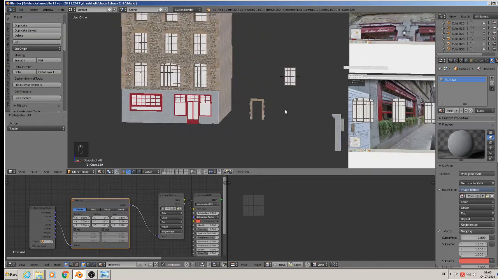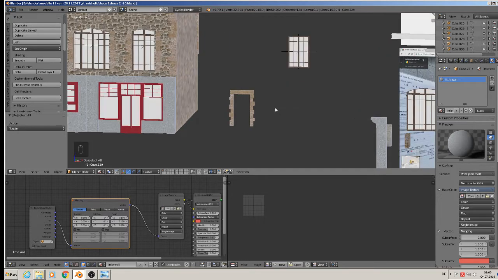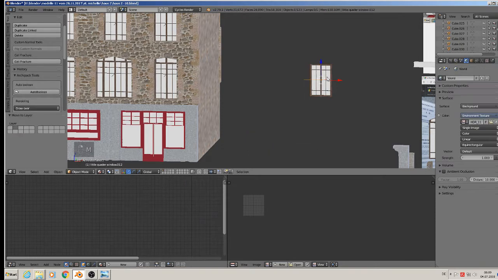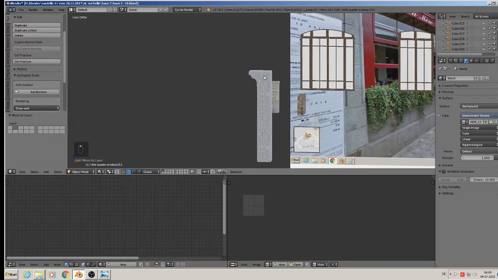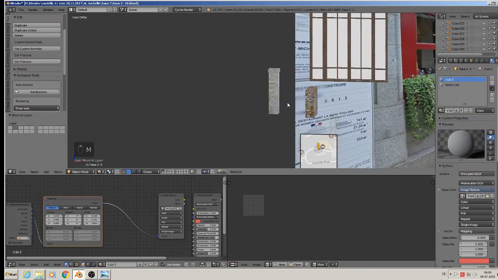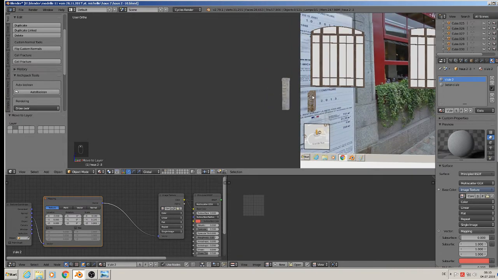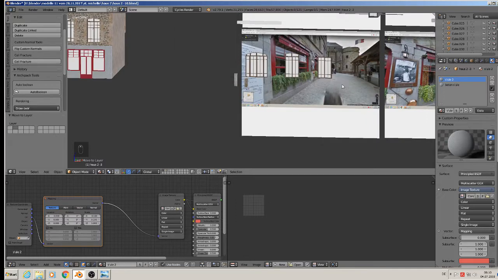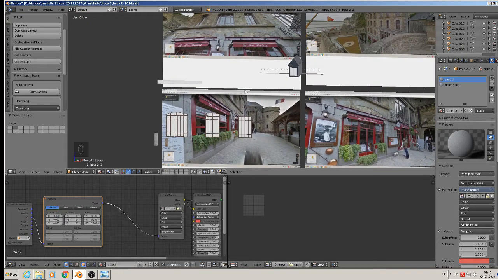Good. So we can move that here to second layer, that here 2, that here 2, that we need later. I think the windows are others, but we let that is for the other house.